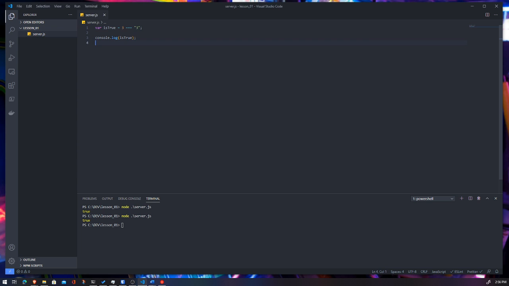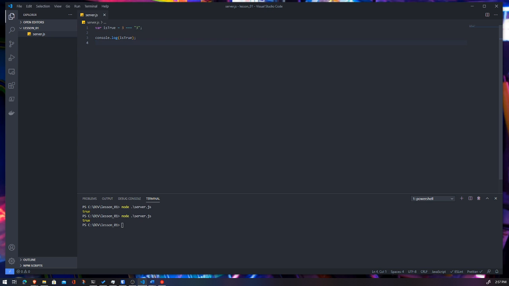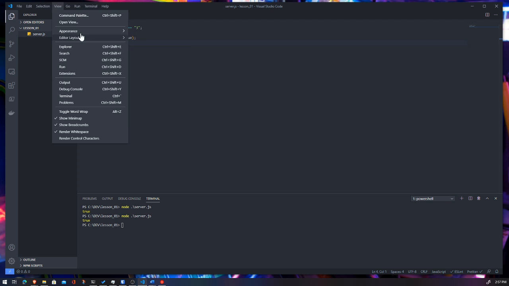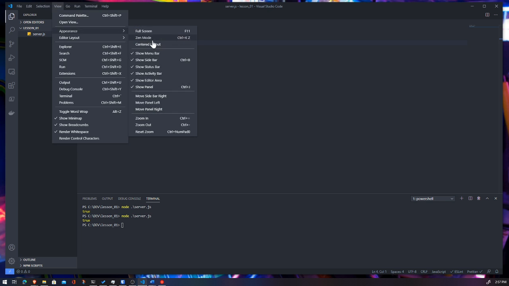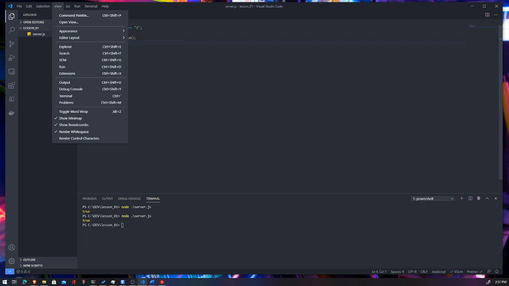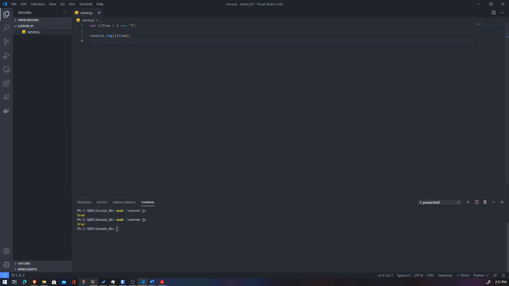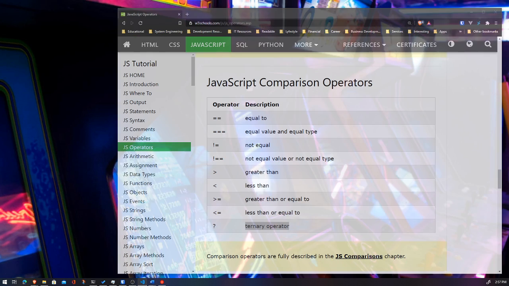And then we do 3. And if you remember what we were talking about, is there a way I can make this bigger? Yeah, I kind of wish I could make this bigger here, but I don't know if there's a way. The appearance, is there a Zen mode? Nope. Center layout, no. Terminal output. I just look at the screen and it looks pretty small, but we won't worry about that. We'll just kind of carry on. There we go.